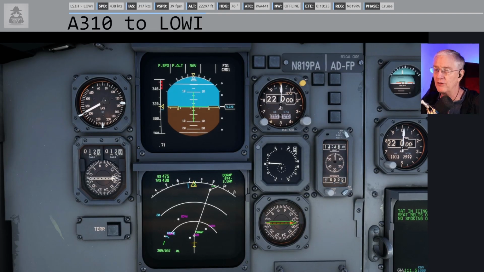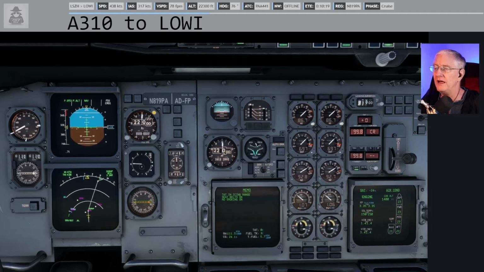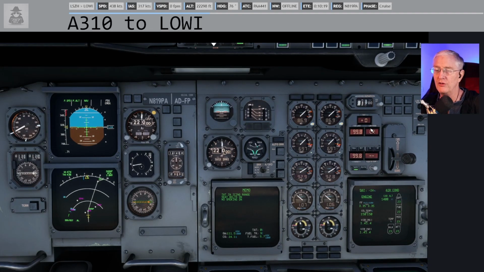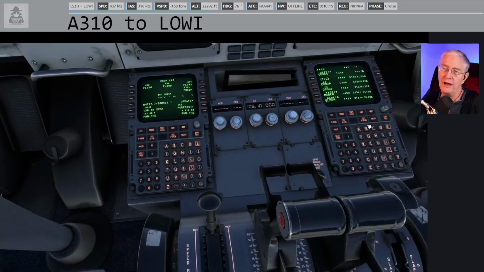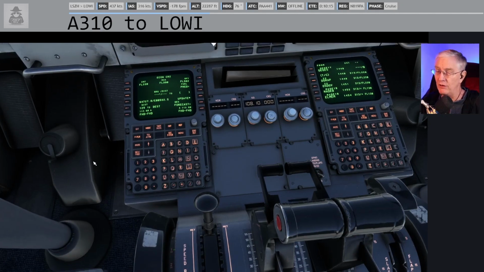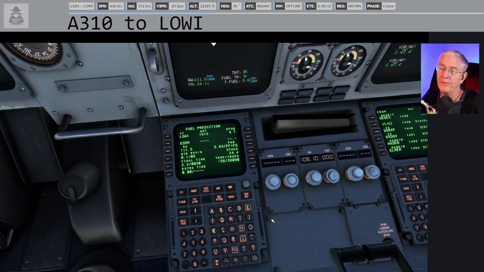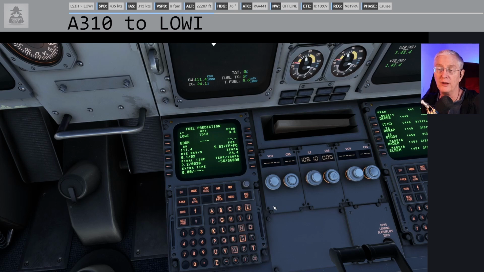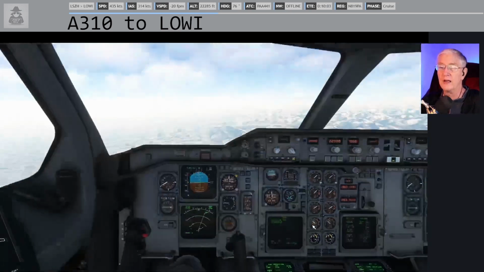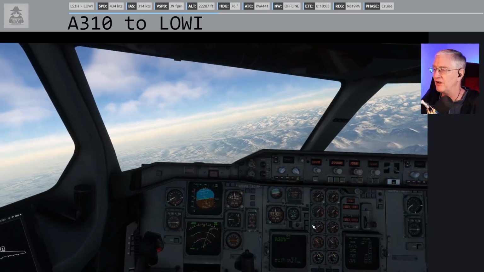And we are at our final cruising altitude, 22,000 feet. You can see we are in cruise mode. Let's look down here, and now as we're in here, let's see what fuel prediction's doing. Okay, fuel prediction went up a little bit to 3.7. This number is going to continue to rise just a little bit. Now, there, 3.8. So we're going to catch up with fuel, and that's going to be a good thing.